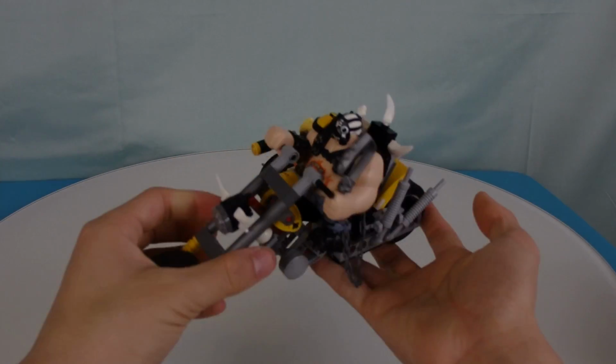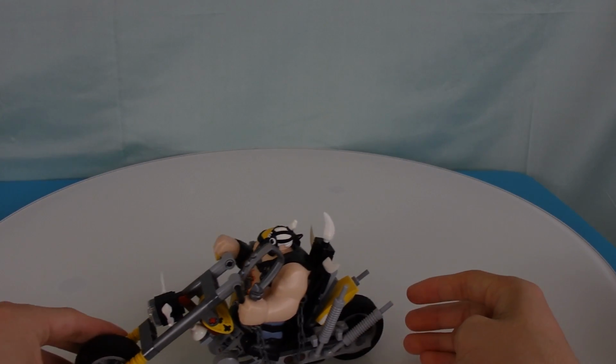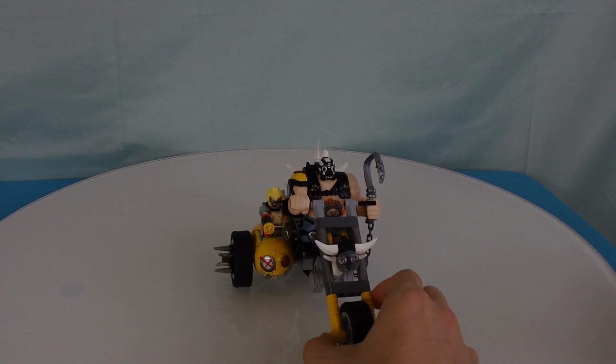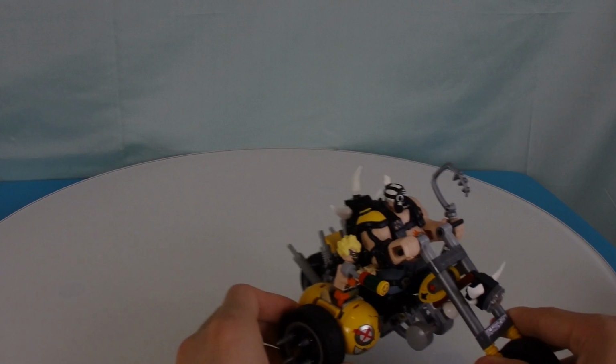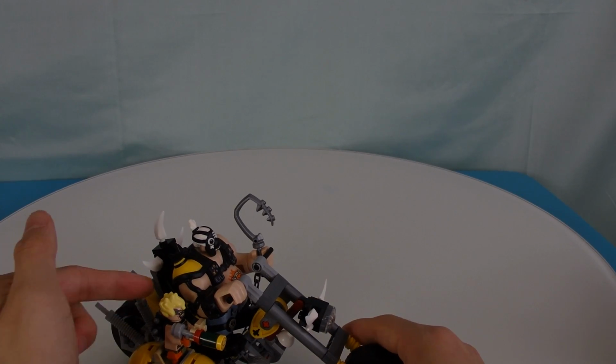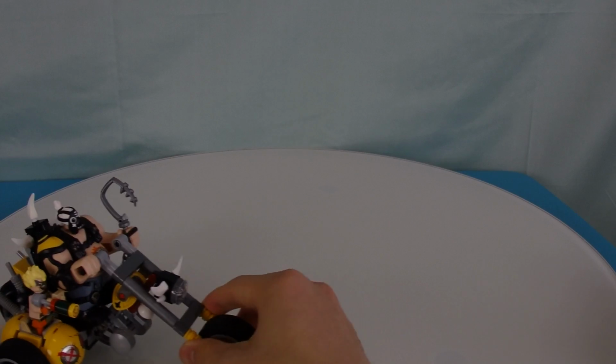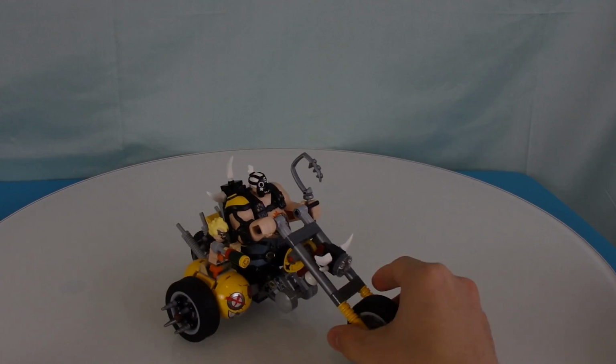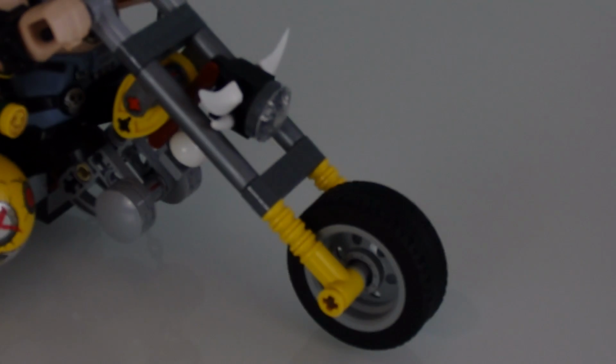Alright, next element or next half of the set is the motorbike, the Tricycle, you know, because there's an extra seat there, which is used by Junkrat and Roadhog. So it is two-seater. You can fit a minifig here and a big fig here. It does run on 3 wheels, so you can move like that, backwards like that. Alright, let's start off by looking at the front.